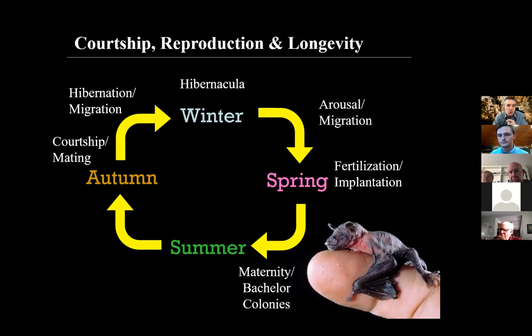You want a really warm, stable temperature because bats, like you see here in the picture in the lower right, are born without fur and helpless with their eyes closed. And the females still need to go out and feed. The males don't bring food to them to process the way birds do. The females need to go out and feed, and so they have to leave the babies in the maternity colony. And so the maternity colony needs to act like a giant mother in some cases.